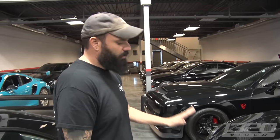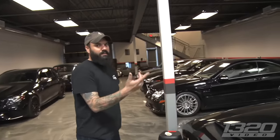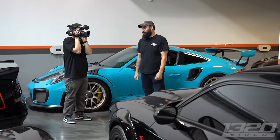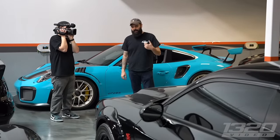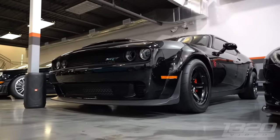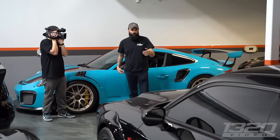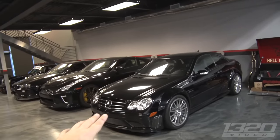This Demon is actually the first car I ever specced out and ordered new. I understand it's like a rental car unibody, and people can say what they want — they're definitely kind of boats — but it is just so wild to drive. They make really good power. What was the power on these? 840, with the high-octane mode — you get that 100-octane mode button that came in the crate for a dollar. It's kind of a total mullet. When you floor it it's super sketchy, kind of walks all over the road on factory drag radials.